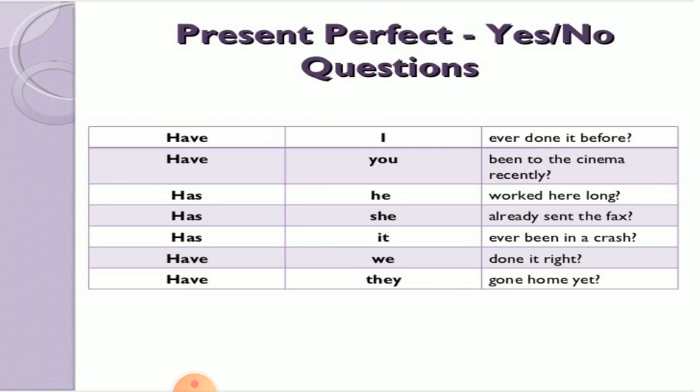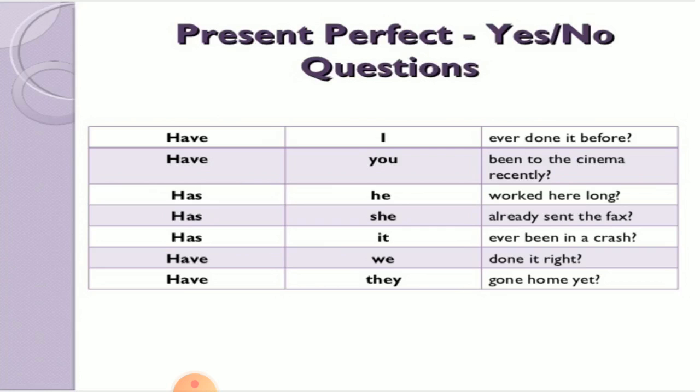Say for example, if I ask you, do you like ice cream? You will give your answer either yes or no. So that type of question is called a yes/no question. But if I ask you, where do you live? You will not give me the reply yes or no. So that question will be called a WH-word question. So now let's see the rule of the yes/no question.